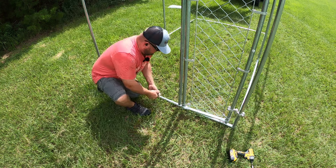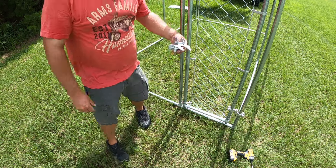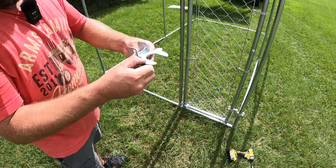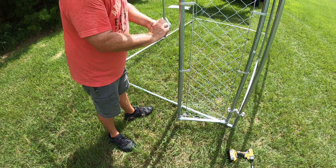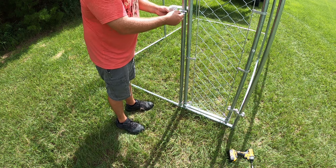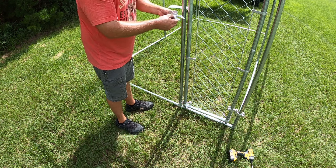While all this is a little time consuming, there's absolutely nothing complicated about any of it. This latch looks very straightforward — it looks like I just mount it to this post right here. It's got a design where you have to lift up and then it'll flip over, or you can drop it down. I can see where a smart dog might figure that out. Since I'm going to have a puppy in here for a while, I'm going to mount this a little bit higher so it'll take a long time for the puppy to reach it. And if I see any issues, I can come up with a different latching solution — wire it, put a strap on there.